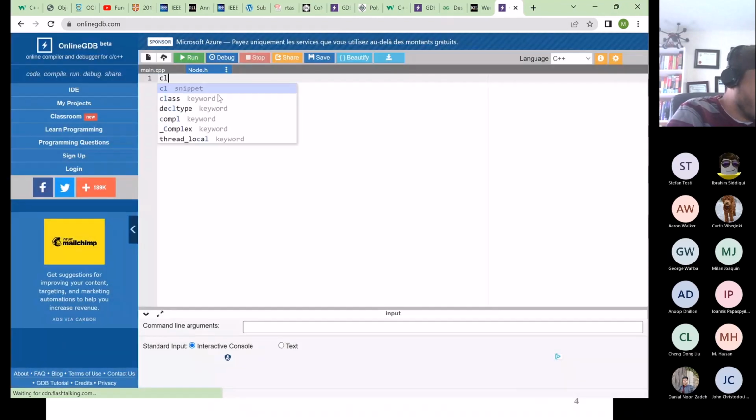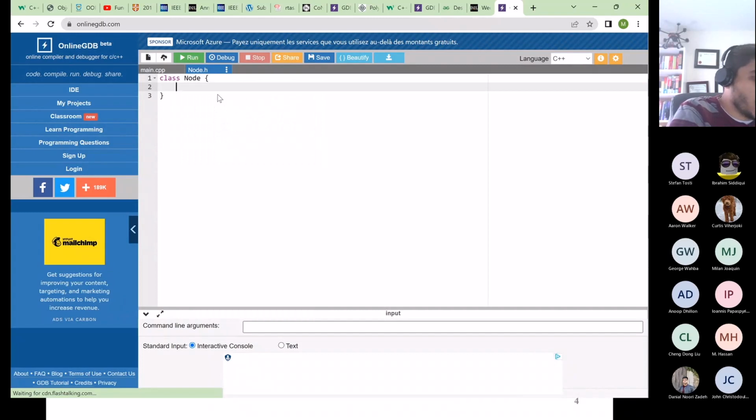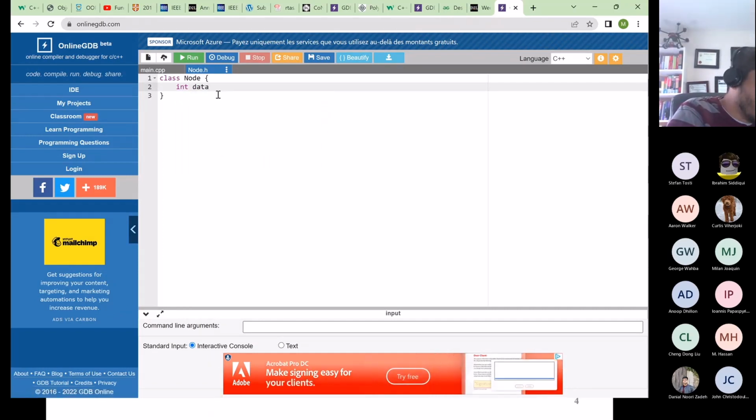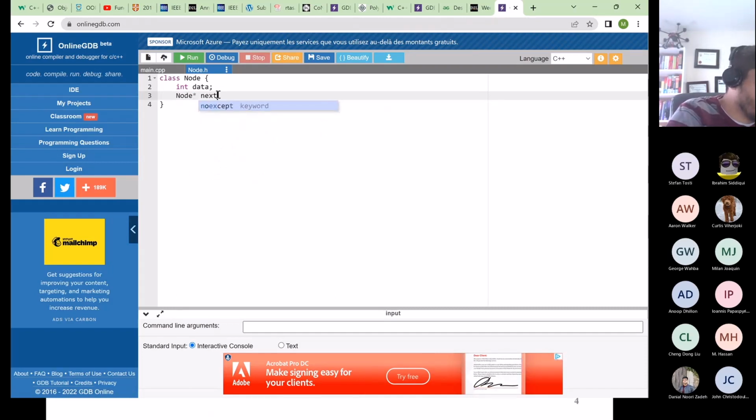Just simply, it's a very simple class. So it has my data, let's say it's an int data. And then my next node will be of node type. This is called the next pointer.